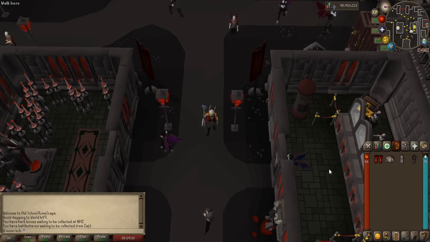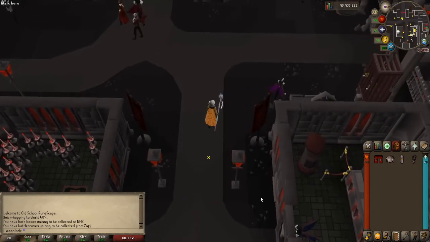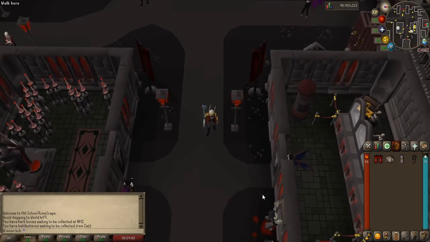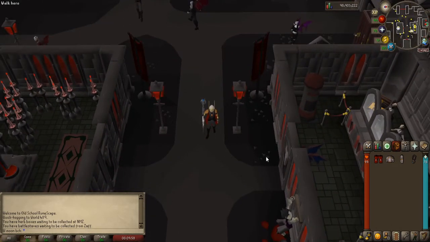Hello everyone. As you can probably tell from the title of this video, I just spent over a month and a half killing Vyrewatch Sentinels. I managed to kill quite a few of them. Originally my goal was to kill 15,000 just to get a couple of the blood shards during the update, but it ended up going a little bit further and I figured I'd share it with everyone.